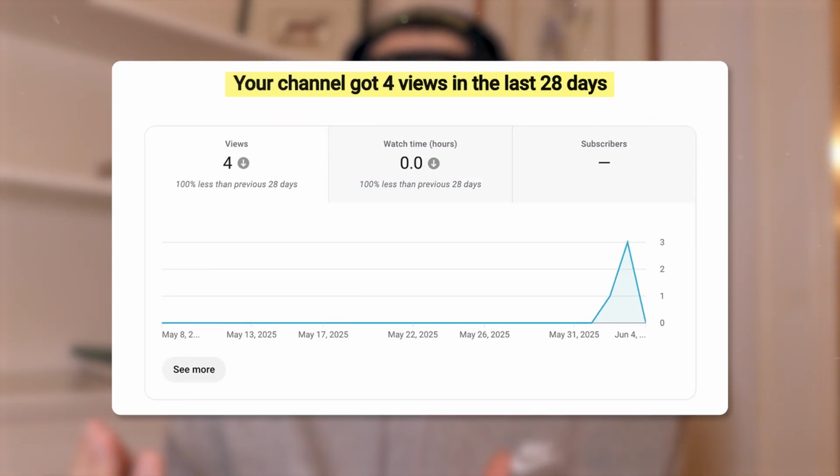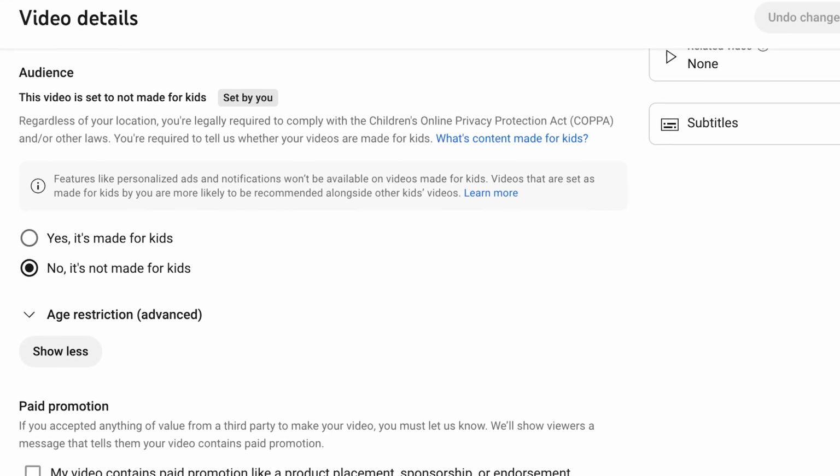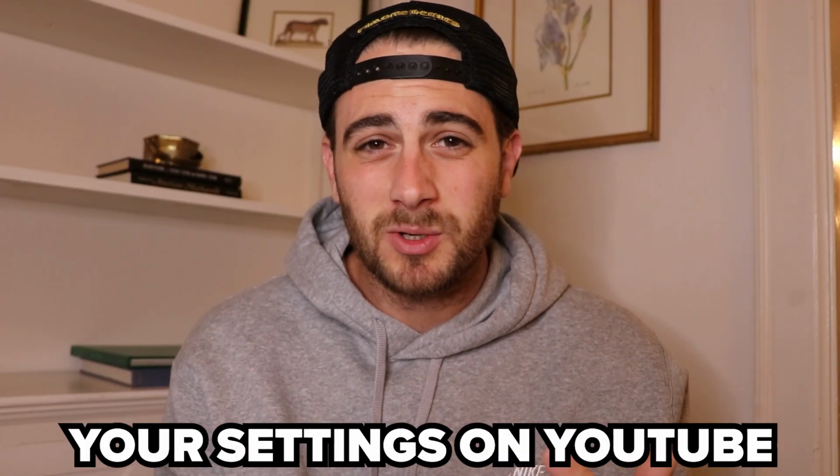If your YouTube channel isn't growing right now, it's probably not even your content. It could be one of the settings that you're enabling when you're uploading your content, or one of the settings that you're not paying attention to or enabling. Because if you mess up your settings on YouTube right now, it'll destroy your reach even if you have a great video. In fact, there are 4 different settings that you need to be paying attention to.